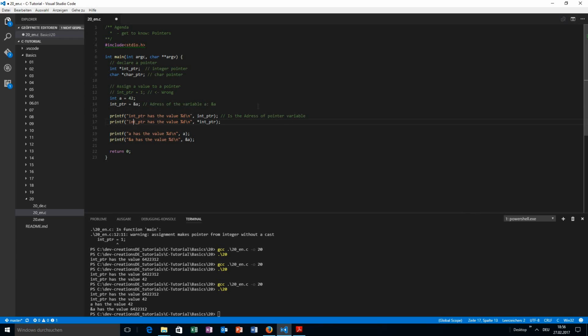So to get this value, we have to take the star symbol. To get the address, we omit the star. By the way, that D is wrong. If you want the address, use the P, but we don't care much about this. It's just for explaining here. We explain the very basics of pointers. And if we have a variable, we know that we need some kind of address in our memory.